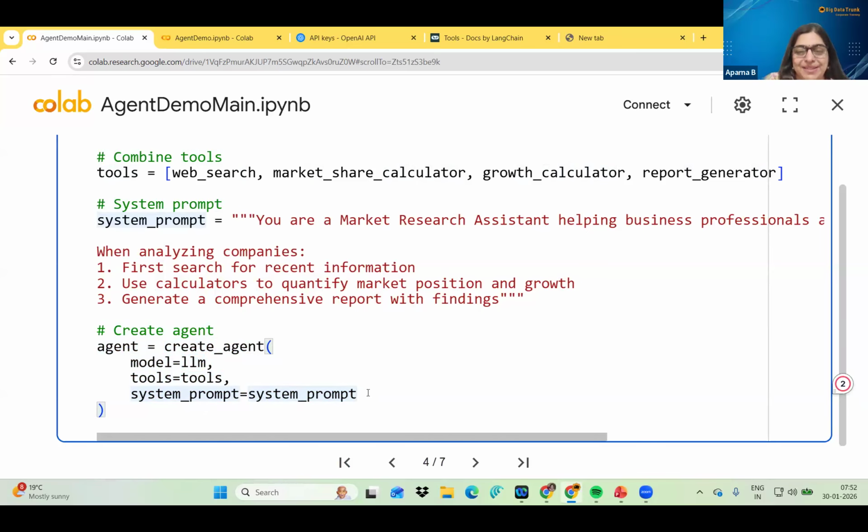Then there are other styles as well. We are using the React pattern, but then sometimes you could go with 1 shot, 0 shot, any of those other prompting styles. So the mode in which you want your agent to work. So basically what I'm trying to say is, other than these 3 most important basic arguments that we notice here, there could be some additional components, especially like memory. What kind of agent pattern are we interested in? That might also show up at this stage. But what we're doing now is a basic LLM with access to multiple tools, starting off with the system prompt, and in certain cases, also a human message.